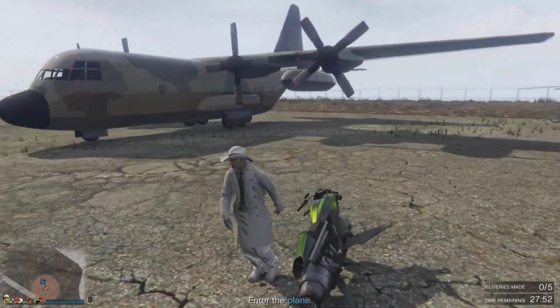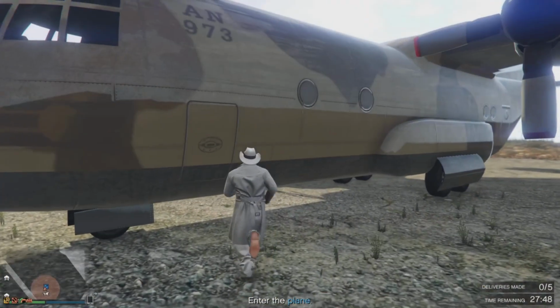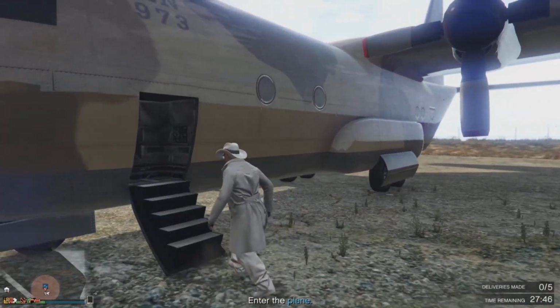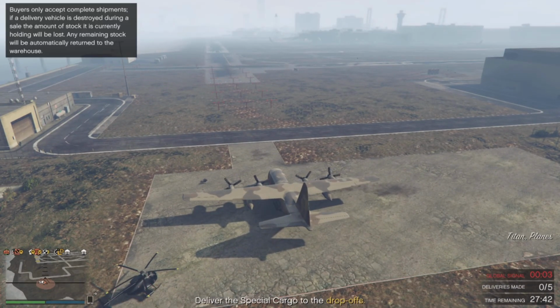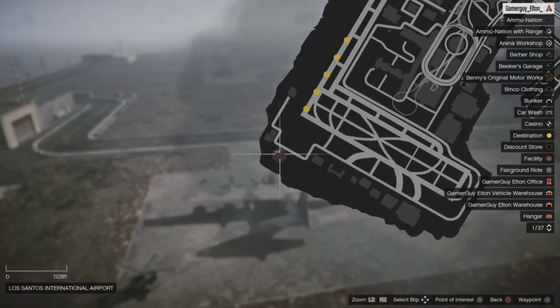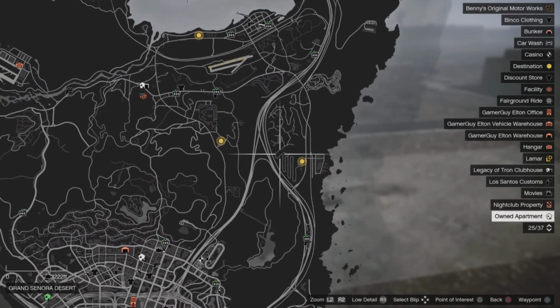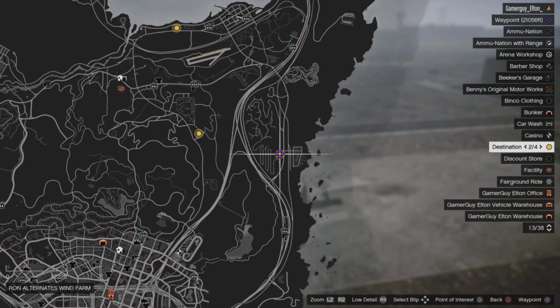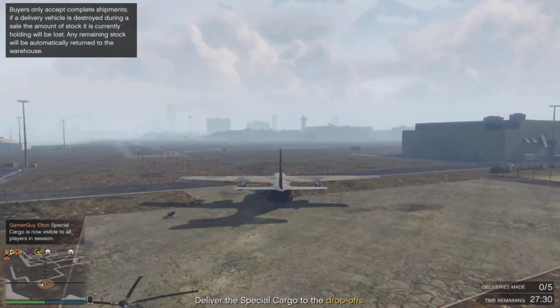Right, so it's an aeroplane. Let's see how we do. Okay, we have arrived. There's a chopper there, which means we might get attacked. So we need to be quick and easy. We've only got five drops, so I think we might get lucky on this one. Let's have a quick look on the map, see which one we're going to first, which will be the one on the far right. So I'll put a marker on it so I know which one it is. And let's go.